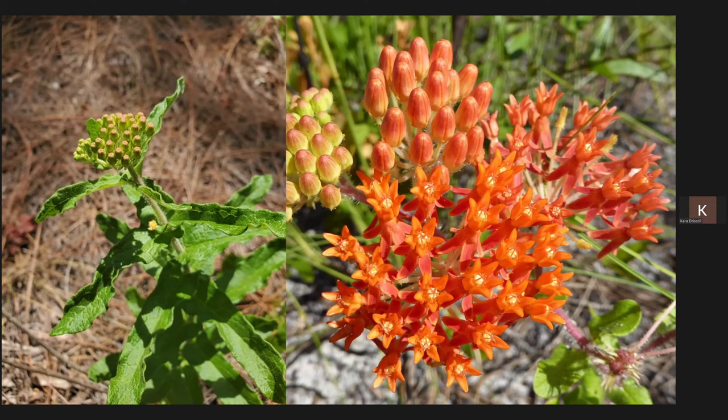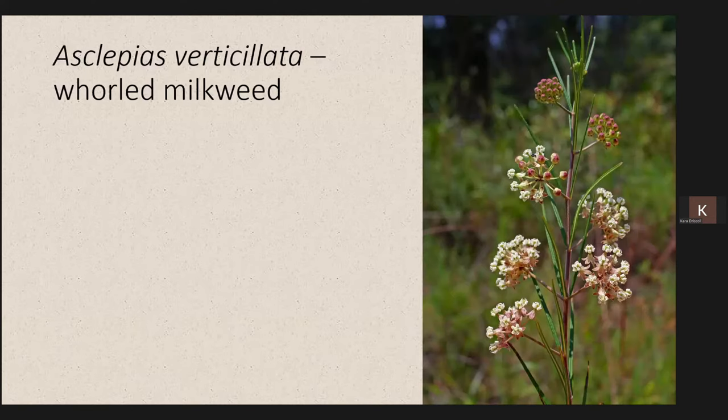And going back to tomentosa, same thing. Tomentosa is mainly sandhill, or more so sandhill than scrub. Verticillata is mostly sandhill, although in Miami-Dade County, the Asclepias verticillata look really ugly and scraggly. I hate to say it like that, but they look way different than a lot of the sandhill ecotypes that I see in central Florida. So I think there may be a distinctive subspecies or variety there in Miami-Dade County.